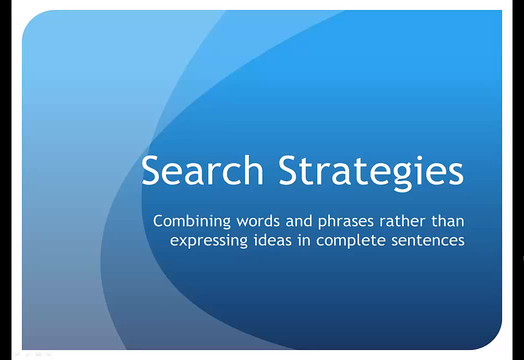Short PowerPoint lecture. Well, this one's a little bit longer than some of the other ones, but we're looking at search strategies. So basically, a short definition for that: combining words and phrases rather than expressing ideas in complete sentences. Sometimes that works for Google, although you do get better results if you search using phrases or keywords rather than asking a complete sentence.